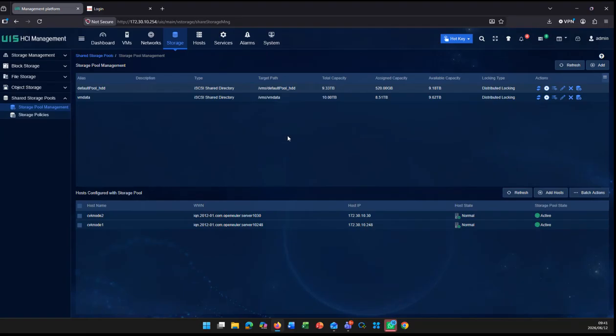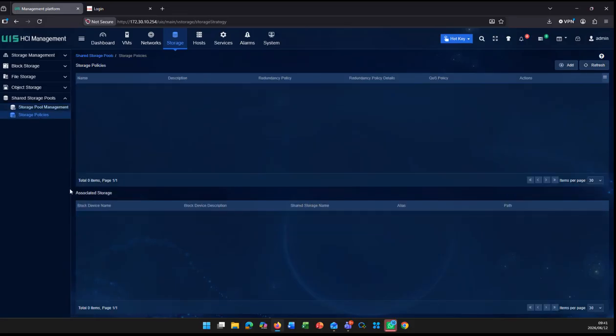So if we have for instance, a CAS machine sitting somewhere, and we want to present some of this storage that's sitting in the UIS to our CAS machine, we can come here and set up that iSCSI pool, and we can create a storage policy that allows it to connect to the associated storage that we've given it. Okay, so I'm still busy with this because I reloaded the CAS machine 2 days ago, but I'll be setting this up and then we can demo this and I can show you how this is done.